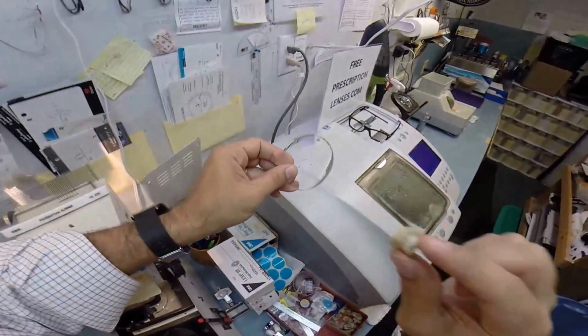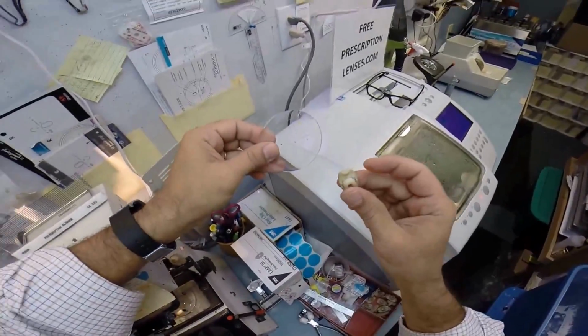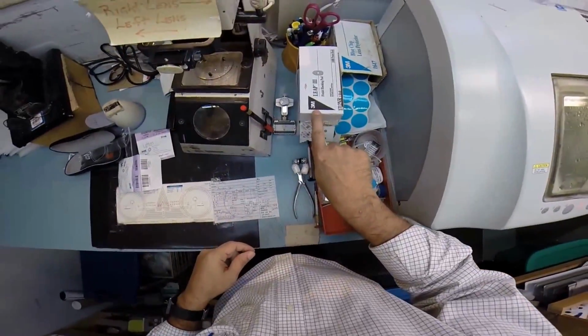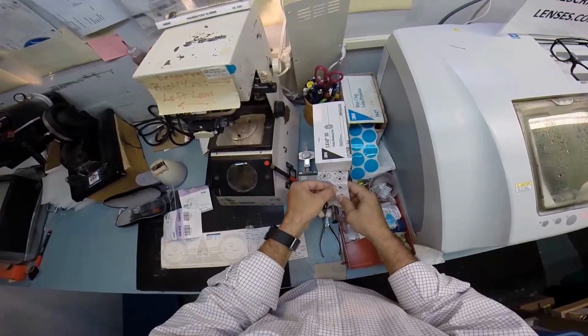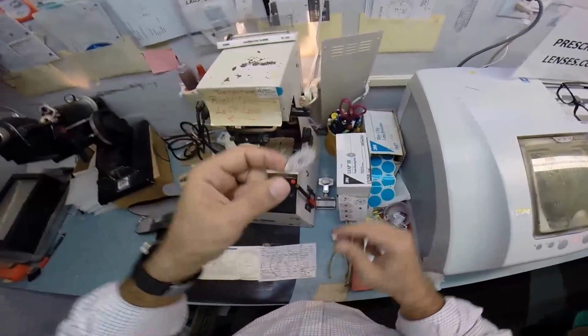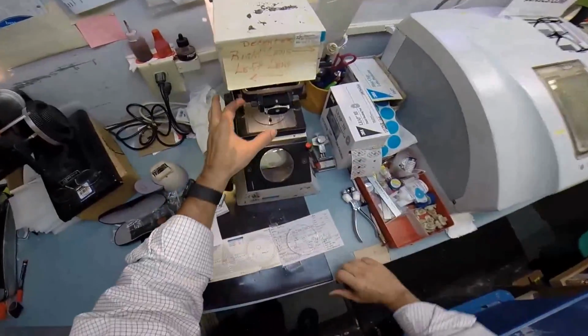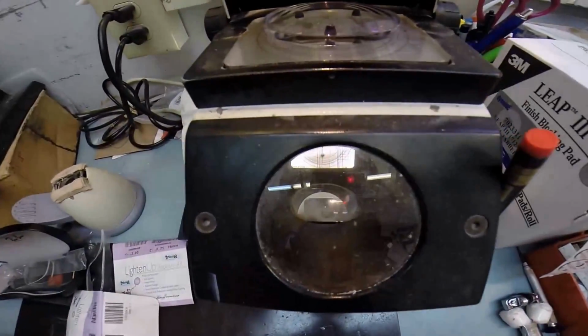But I need to stick this on your lens. So I need a double-sided adhesive sticker. And don't you know, out of Minnesota is 3M. They make a double-sided adhesive sticker. The black side is the sticky side, so I'm going to stick that onto the block. Pull the tape away. And what I'm looking into now is just like the crosshairs of a scope.